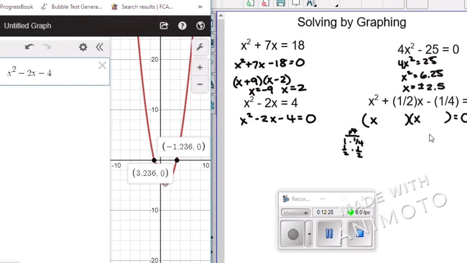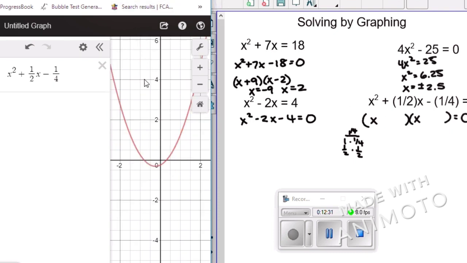And let's look at this last one. I zoomed in a little bit so we could see it better, but let's look at those x-intercepts, and there you have it. So there's your solutions. So you can also solve quadratic equations just by graphing them and finding the x-intercepts. Now graphing them and finding the x-intercepts on your graphing calculator is a little bit harder, but there are steps you can follow to do that. Make sure any questions you have, you write them down, and you can ask them tomorrow in class.